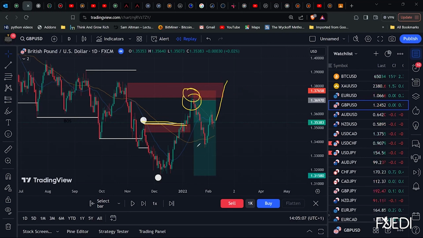Now, certainly, I would have taken partial profits. I have my own ways of taking partial profit, but I would have taken partial profit and just allow the rest to run. If price comes and breaks above this high, like so, then this will mean that this market is now bullish. It's no longer bearish. And I'll now start to look for opportunities to buy. I'll start looking for the last down candle before the up move to buy. But if price doesn't do that, then I'll keep on looking for sell opportunities.